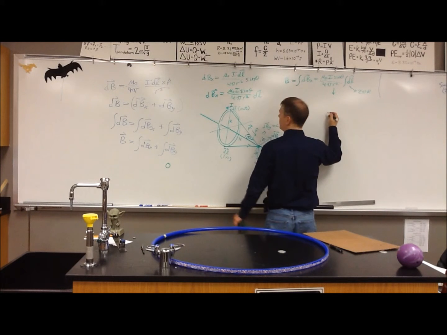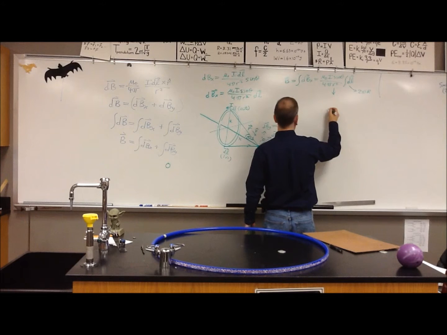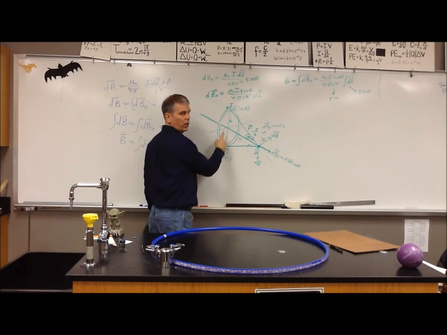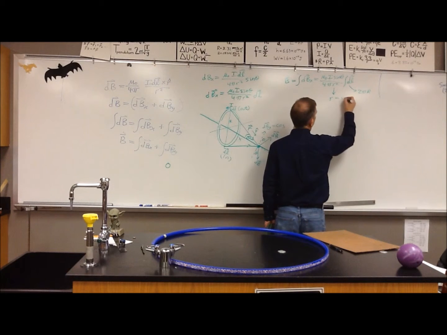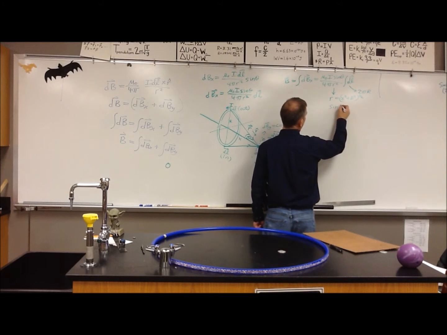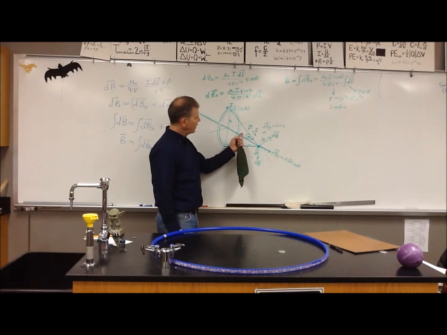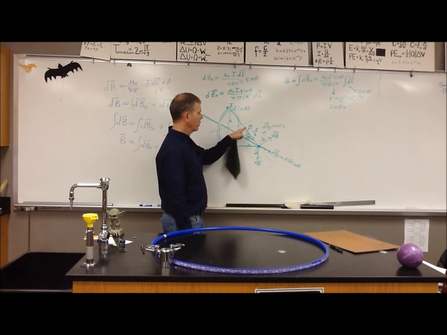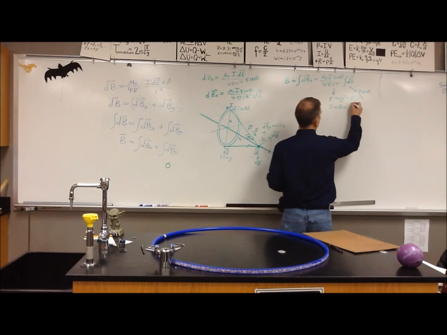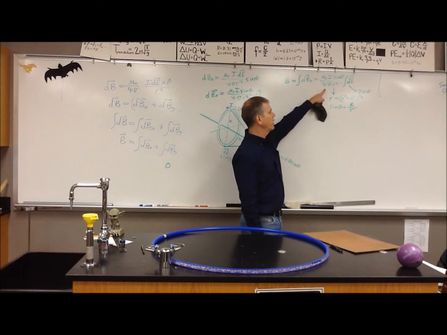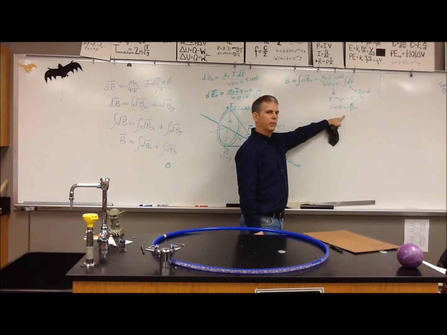What is R squared? What is R? We said that R, I already canceled it out, so R equals x squared plus R squared to the 1/2. Good? And just by the way, what is the sine of theta? This is where I made my mistake. I felt really stupid. What is the sine of theta? Sine is opposite over hypotenuse. Opposite over hypotenuse. Oh look, another r. So that's not just r squared, it's actually r cubed.